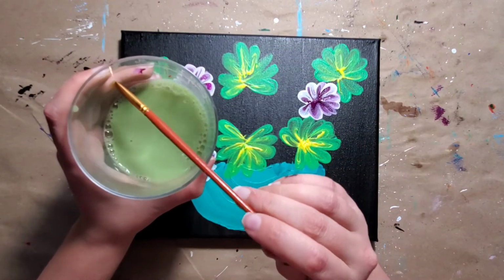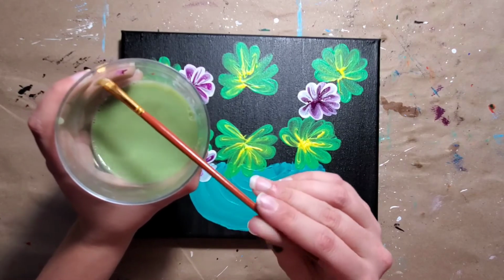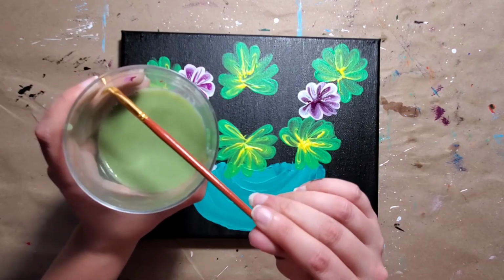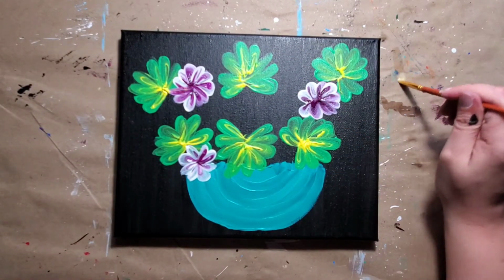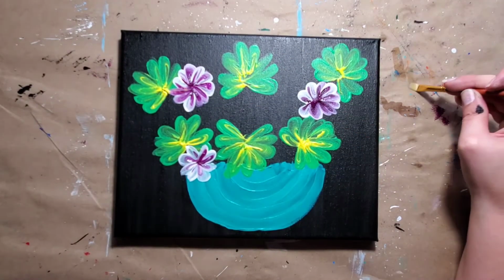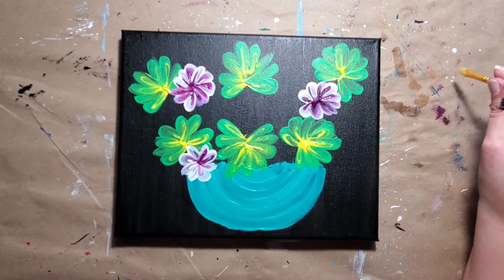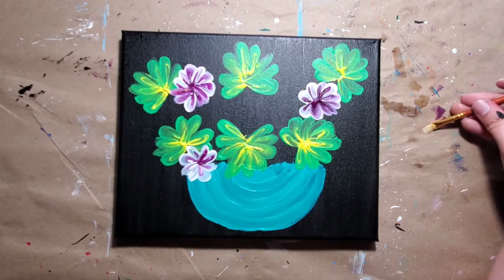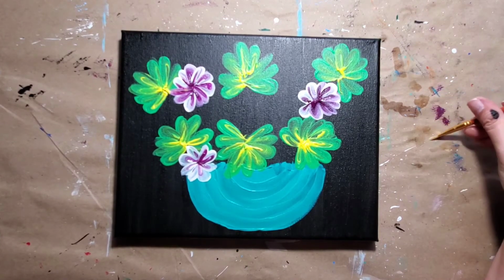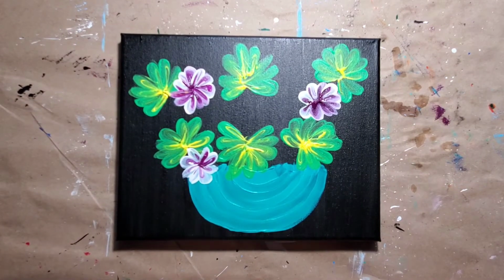Even if it's not the best ever, still put it up, because it has happened to me where I painted this lady about 2 years ago, and I thought she was hideous. I just totally was like, ooh. But everybody loved it, thought it was the coolest thing ever. And after that, I looked at it again, and I was like, yeah, she's got a little something to her. I feel like pretty much all art, if you put your heart and soul and actually put effort into it, that's what happens. There's no wrong choice.